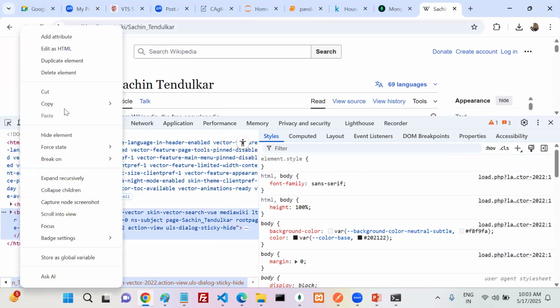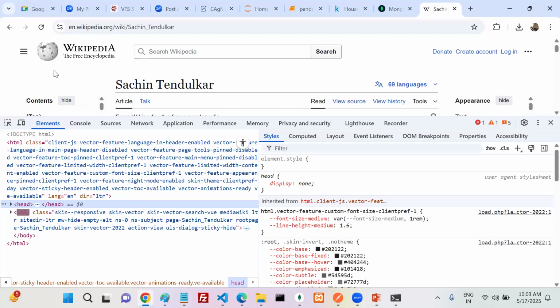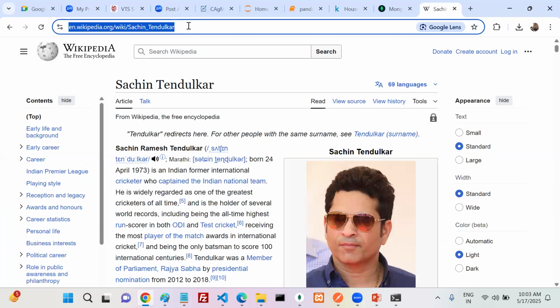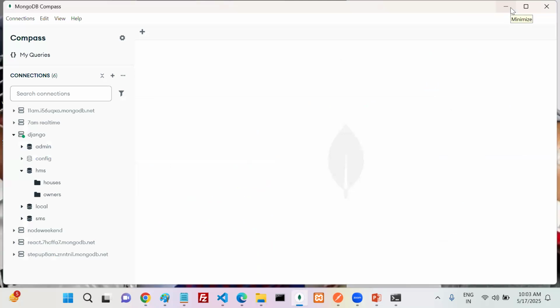If you go to the body and delete the body, nothing is visible. Observe, nothing is visible. If you do Ctrl+Z, it comes back. So this content is internally HTML only, right? Yes or no? Okay, now I want to read this data. Reading the data from the web is nothing but reading the data in HTML format.